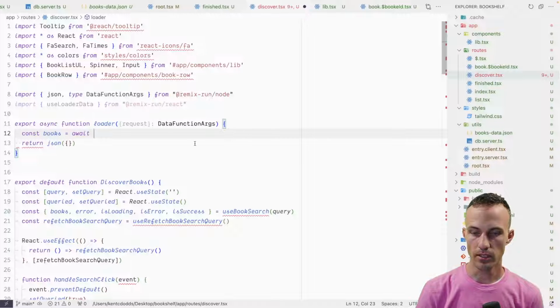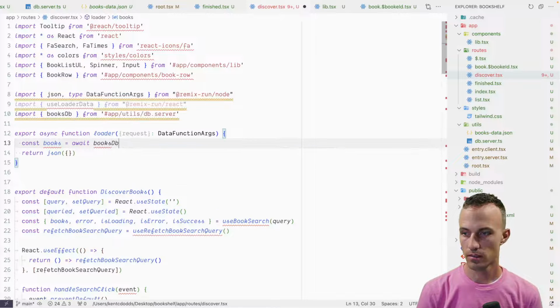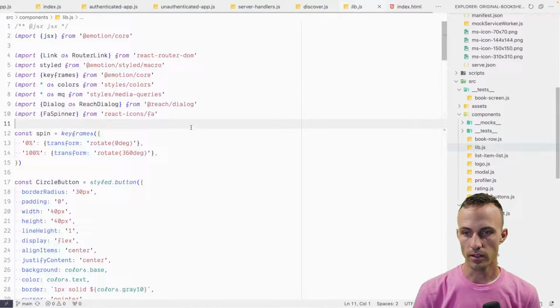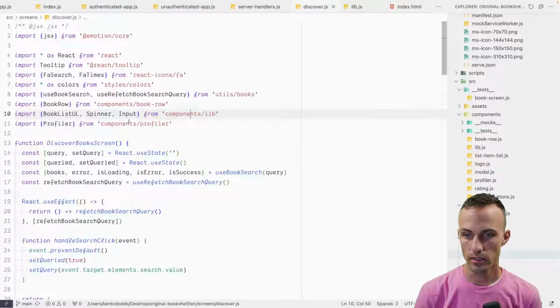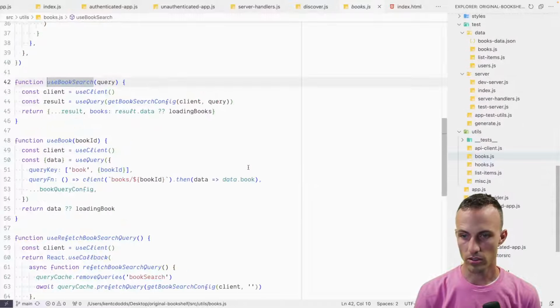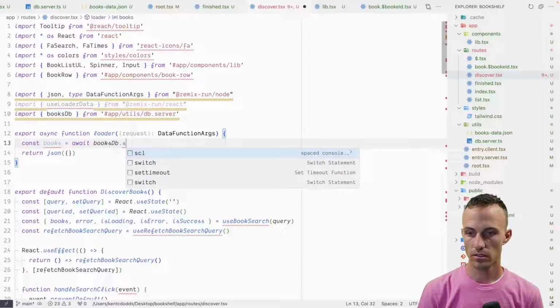Okay, so then we come over here and books dot, yeah, I gotta figure out what we were doing over here. Use book search. Yeah, that's right. Okay, so this will be query.